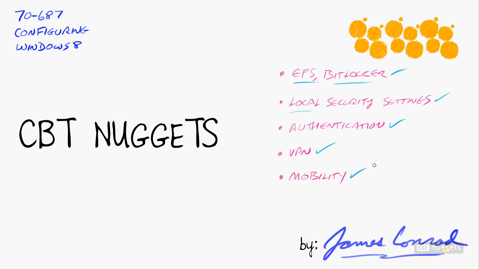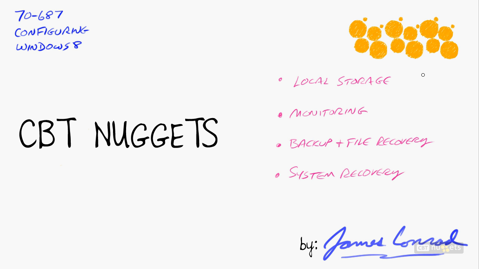And then we take a look at a number of additional mobile options. In particular, we'll look at things such as offline files, sync options, Wi-Fi Direct, some really cool new features of Windows 8. And then we take a look, as we wrap up here, at local storage. This is pretty much the same as what we've had in previous versions of Windows to begin with. However, it moves into some new features that we have now called storage spaces. This is actually very exciting in Windows 8. It's kind of an almost server-like way to manage your storage.